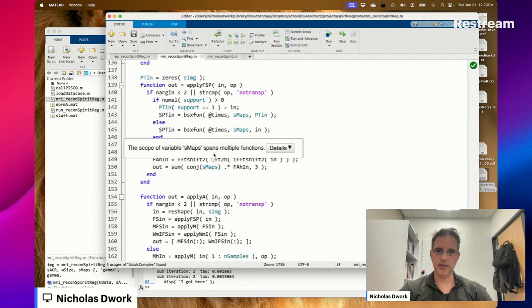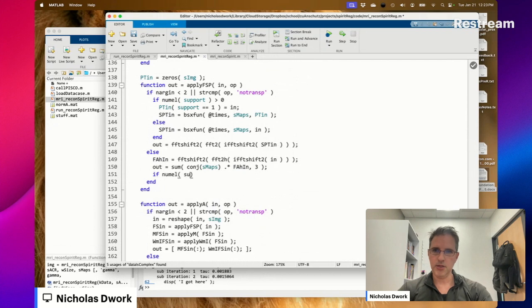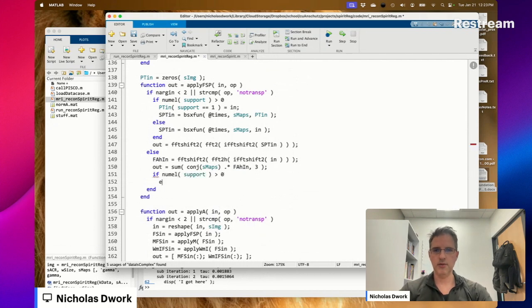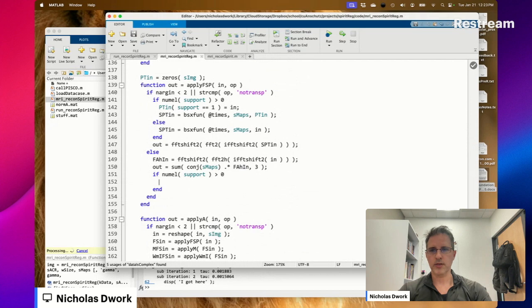What about the adjoint? Well, if the numL of the support is greater than 0 now, out is equal to out, support equal 1. And I think that does it.